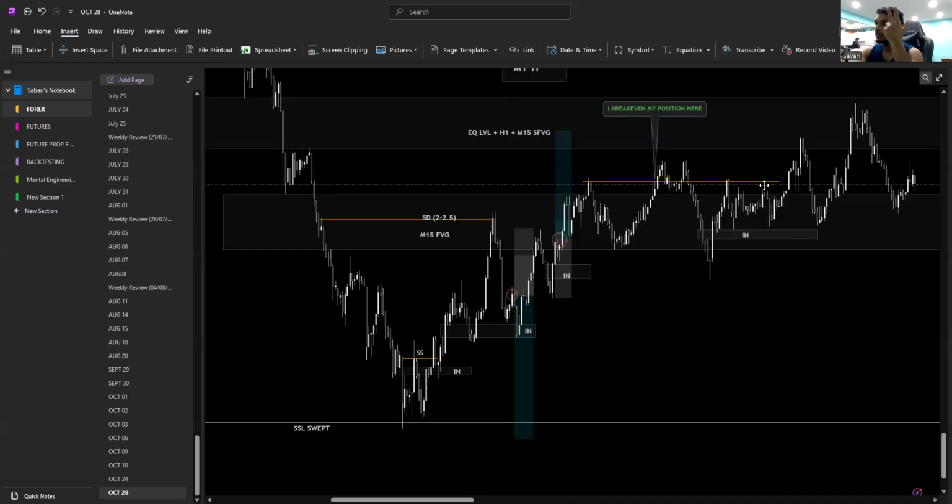So as soon as price reaches this point, it might reverse. I'm not sure, but it's a great entry. I should have entered my position here or at least here. In future, I have to be very careful. If I project this to this, it is a 2 to 2.5. That's why it gives the reaction. It reached a 2 to 2.5 deep reaction.